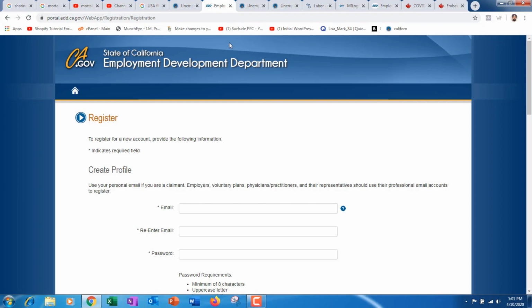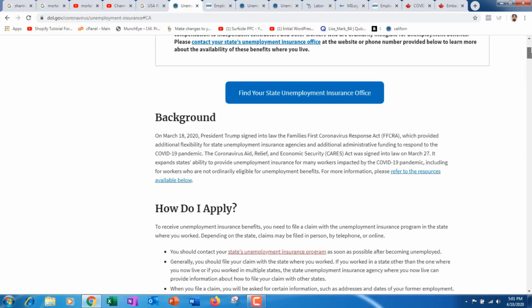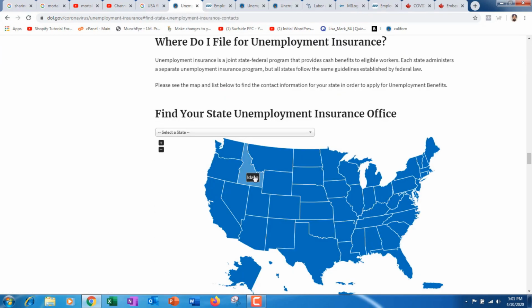That was a quick video just to show you how you can file. So you can select, again going back to this DOL website, you can just select your state either from here, this filter, or from the map itself, Michigan, New York, anywhere. So that's how easy it is, and I hope you will find this information valuable.